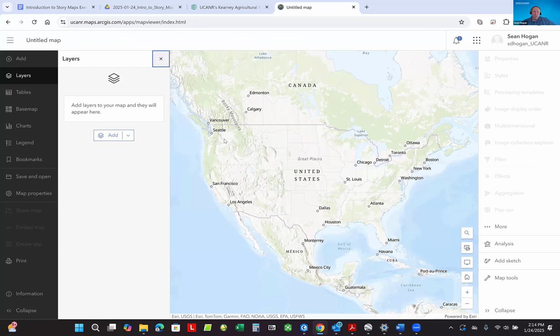The last time we taught this workshop, we were using the classic map viewer, which was a little bit different. It added a teeny bit of complexity to this first starting point, but once you get used to the new map viewer, it's a lot better. This might not matter to those of you just starting out, but Esri has started standardizing their way of displaying their working environment, which typically has general tabs along a bar on the left side.